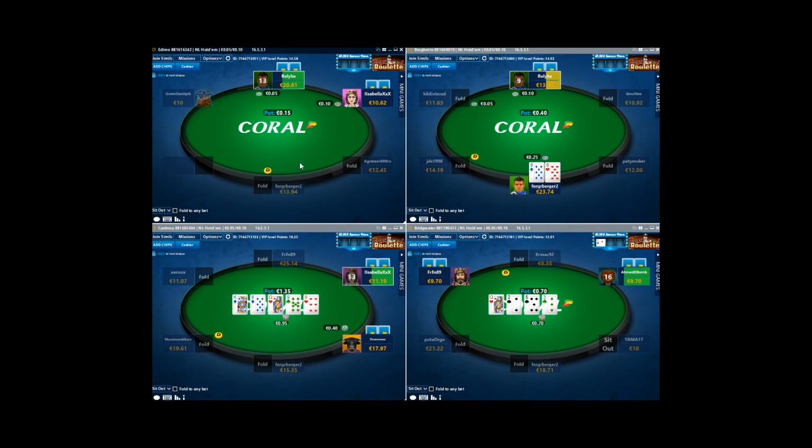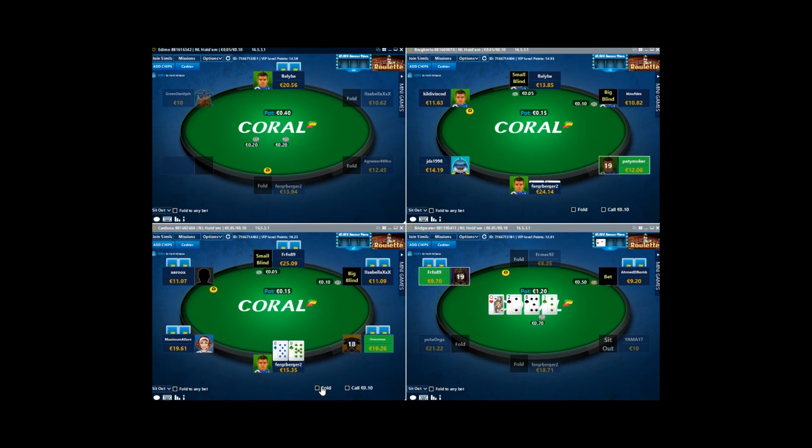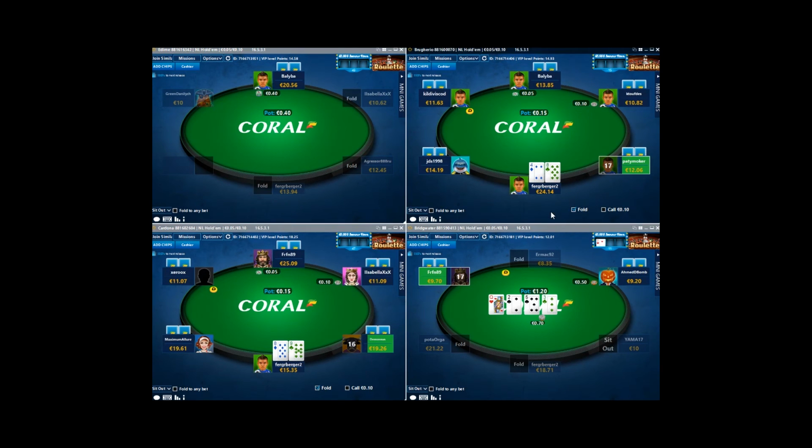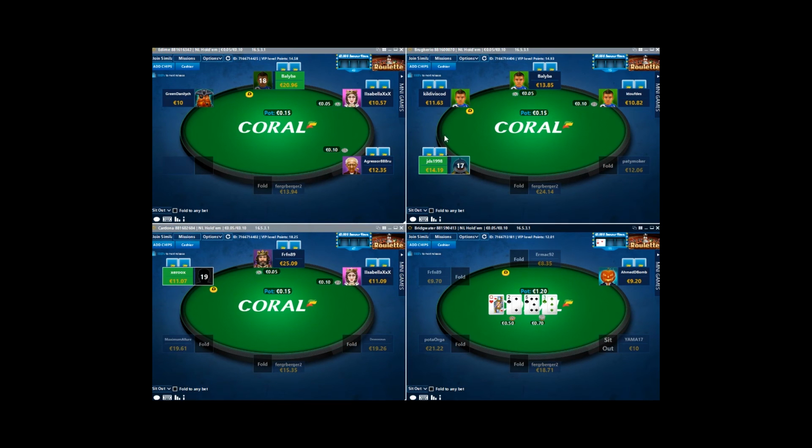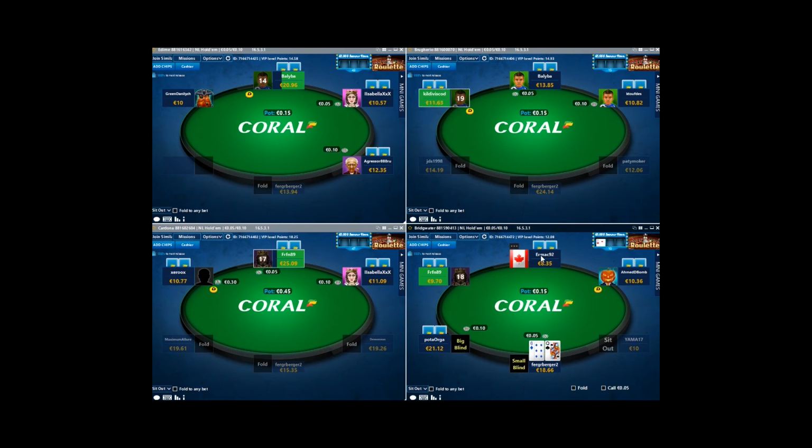So 5 deuce suited, a little bit too weak to be opening, although it wouldn't be an absurd open. It's definitely a little bit close, but I think it's probably better just going in the muck. The 6 queen offsuit we're going to be folding almost certainly.